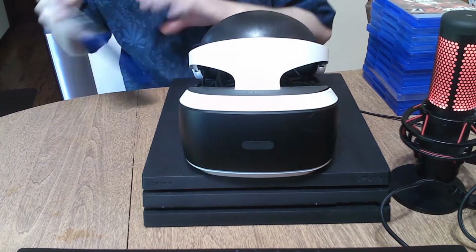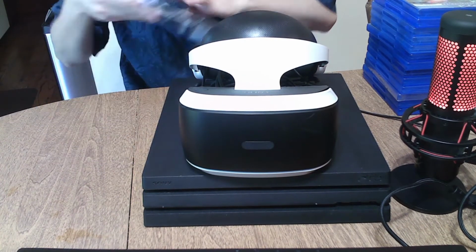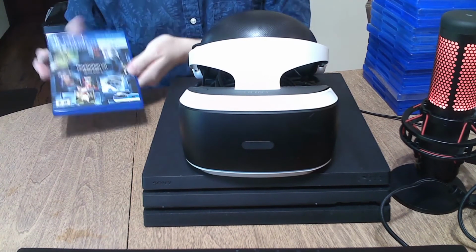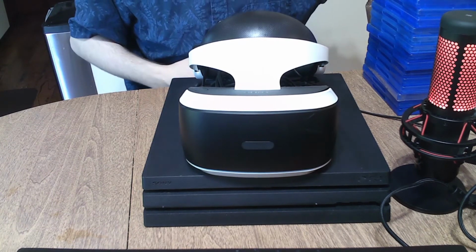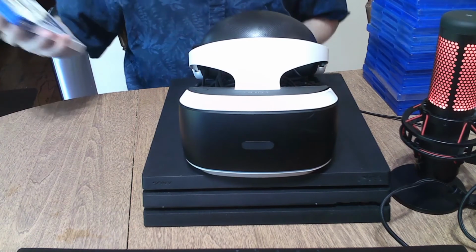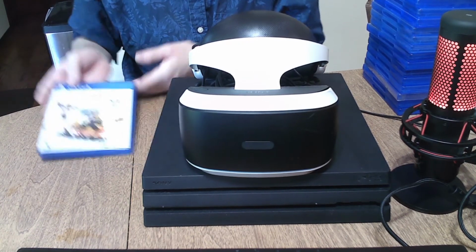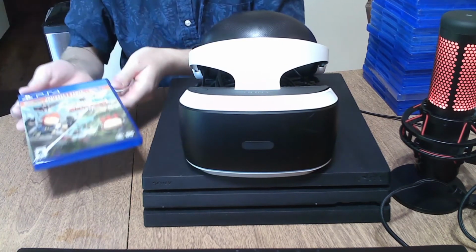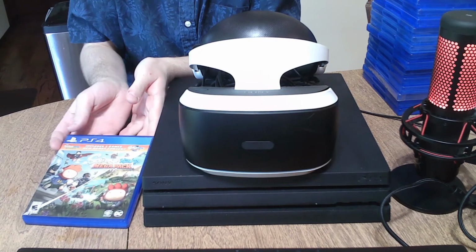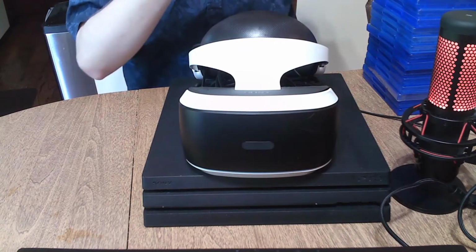We actually have PlayStation VR Demo Disc 1, Demo Disc 2.0, and Demo Disc 3. Not really sure why they named this one 2.0, this other one 3. I guess it goes alright though. Rocket Arena Mythic Edition. Scribblenauts Mega Pack. I'm trying to figure out a better way to show these off. There we go.